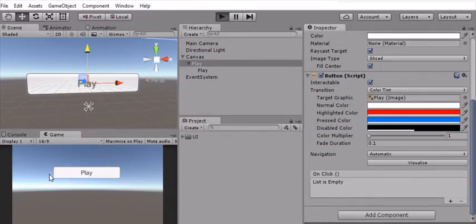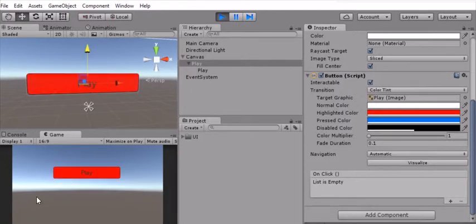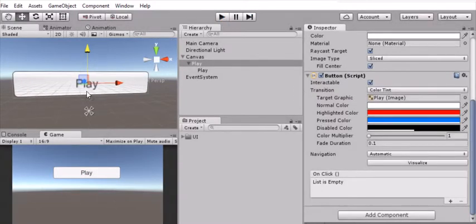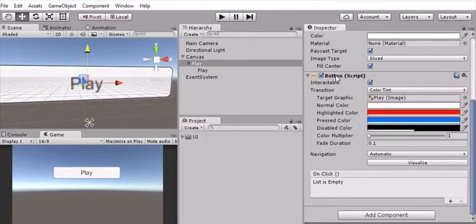Okay, so now if we play this, it's highlighted. We click it, it's blue. So that's pretty cool. We'll keep those like that.